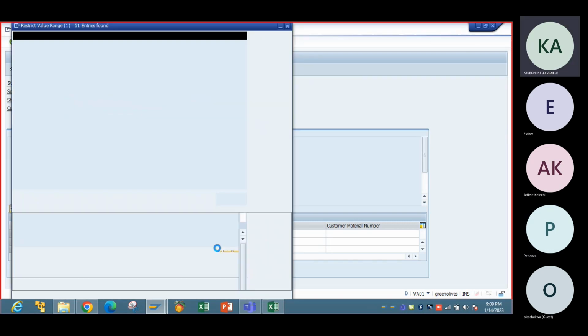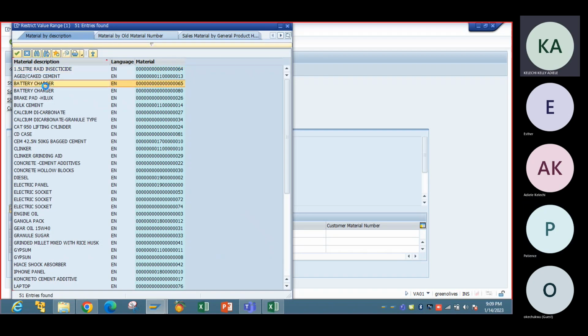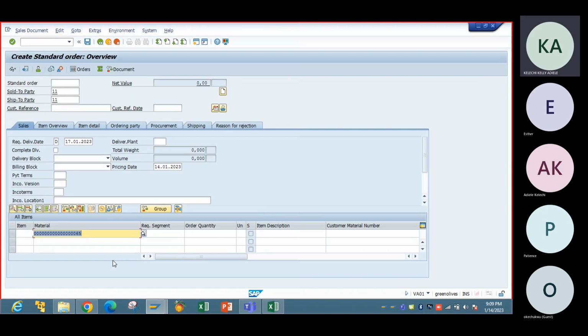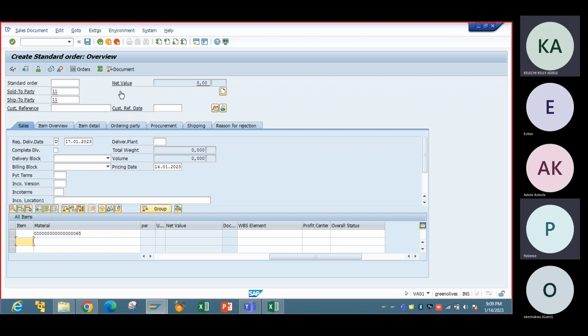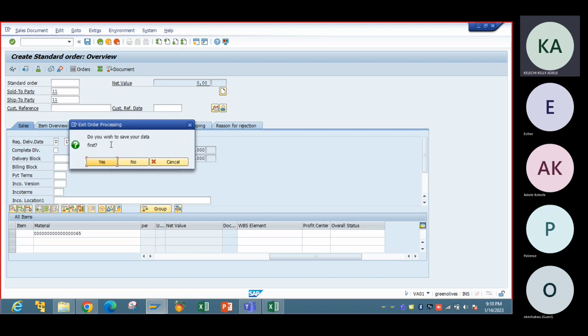It's going to throw up an error. I'm just using it for now. So you can put the quantity, put the item category, the plants, the currency, profit center, and you save. You created your sales order. So we need to do more to finish this process. So we're going to stop it here for now. But the beauty is that we have actually run through the configuration for SD. So we are going to say goodbye to this.